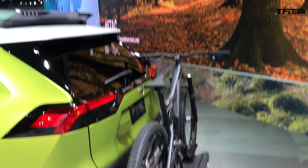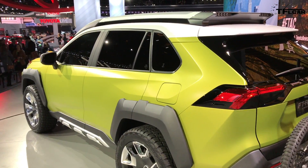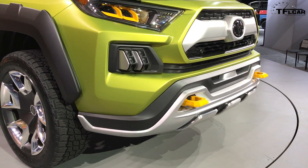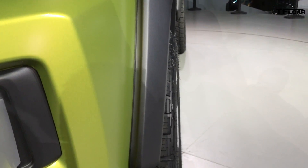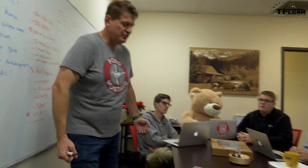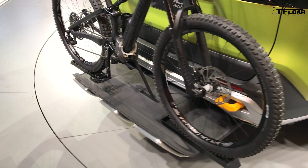Number three pick was the Toyota FTAC — from a design perspective only. It's basically like the RAV4 Adventure taken to the next level. It's starting to hint at what they'd need to replace the FJ, which everybody wants. The coolest part was it had a pull-out drawer where you could put your bike. It only held one though, but there are a lot of really good design ideas, and hopefully we'll see some of that in future product.